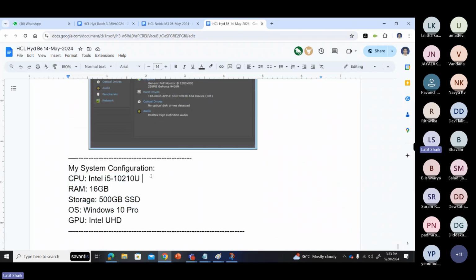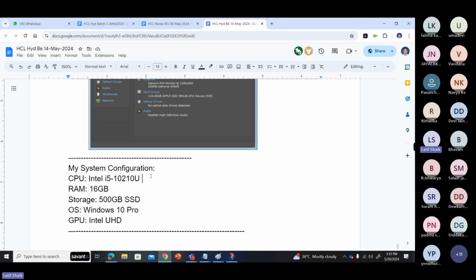So I put only CPU information. If I want to add my cache memory, 6 MB, I can add it. I can add my 4 core 8 thread processor. If I want to add my clock speed, I can add it. But at the very least, the basics about my CPU: Intel i5 10210 processor.